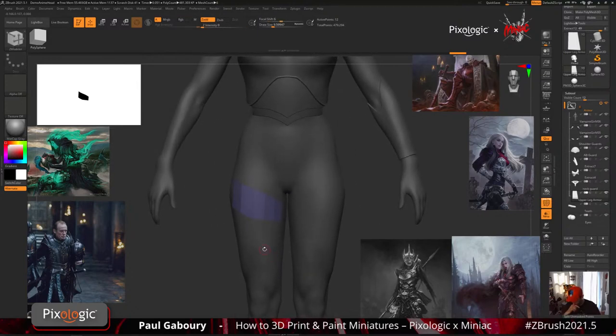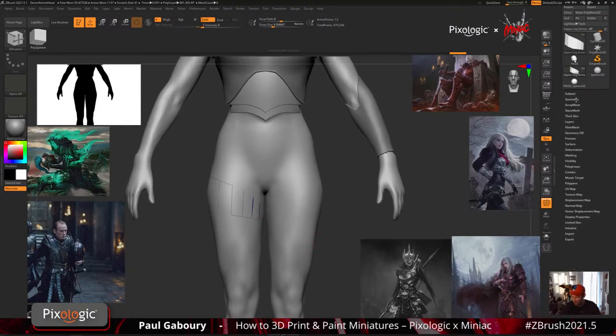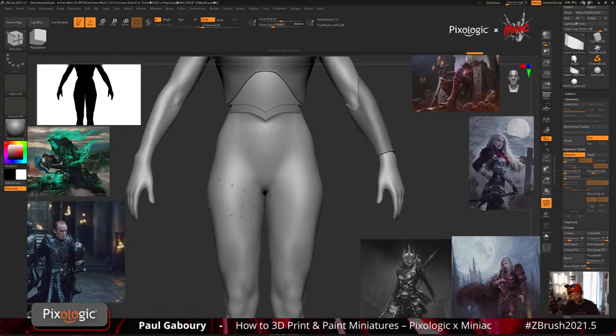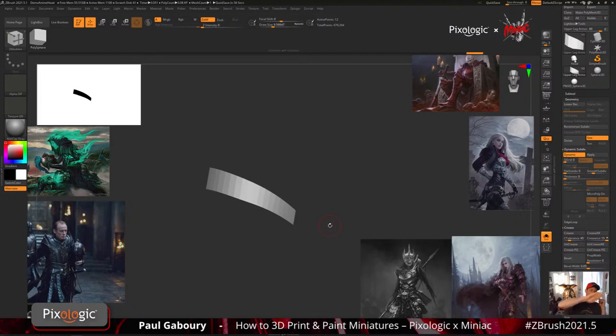Now, the way that I prefer doing this, and this is going to be great for what I'm making right now, which is armor, I'm going to turn off transparency and go back into the geometry. If you remember, we've got dynamic subdiv. I'm going to turn that on. What this does, if I solo out, is smooth the surface and give me that look. So everything is moving. There's no thickness here. It's just a thin plane of topology following the curvature of her leg.